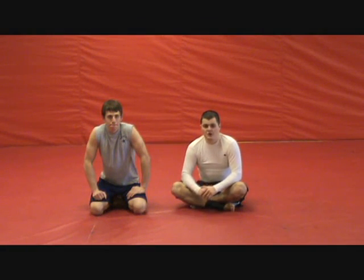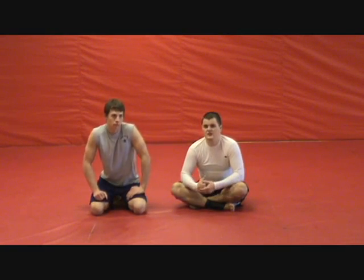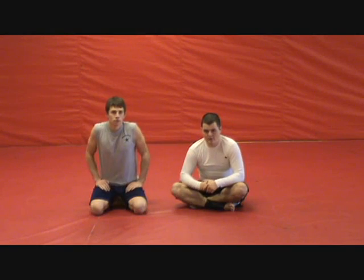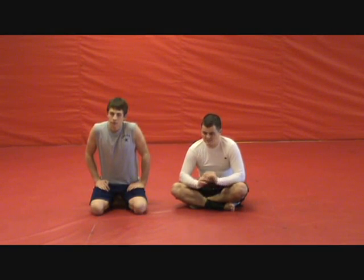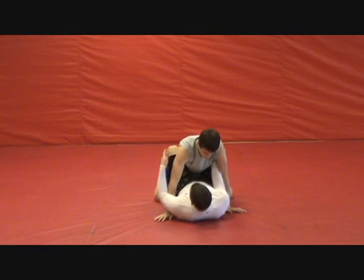This is your most traditional and most basic butterfly sweep that we're going to cover. We're going to try to get all the major details in it and some of the finer details that get overlooked a lot, and how you can get a true butterfly sweep. Okay? So we're in the butterfly guard.